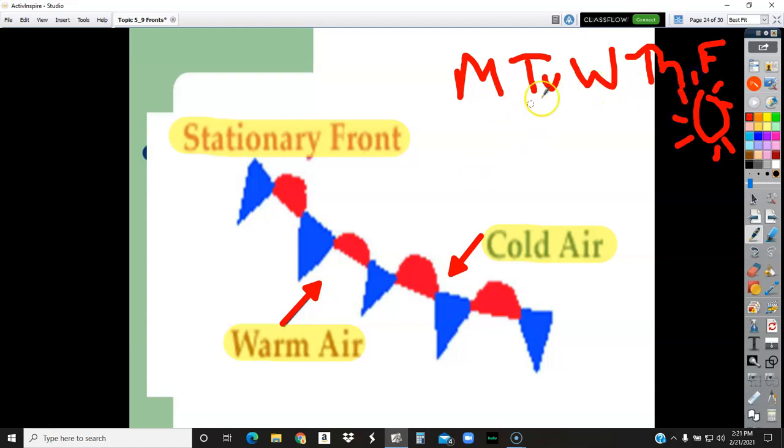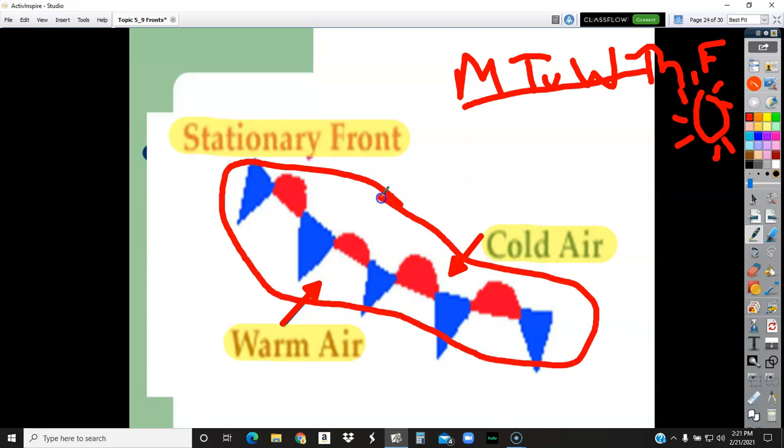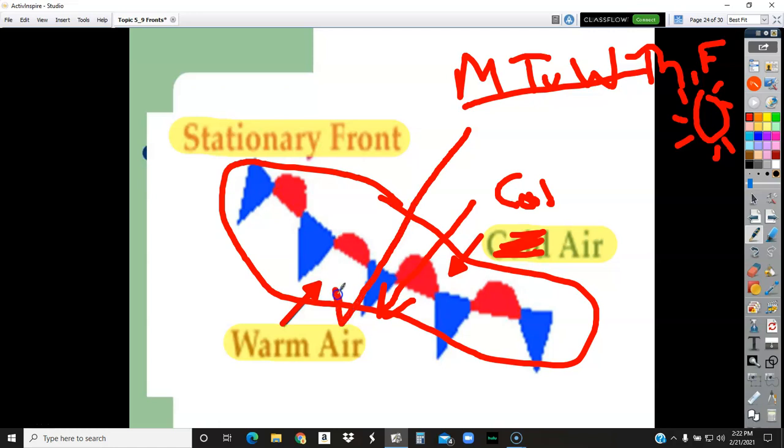Probably what's happening is there's a stationary front sitting over Rhinebeck. And that's what's happening. I wouldn't even use the word cold here. I would say cool. So this cool air is trying to push this way, south. And that's why you see with a stationary front, the symbols, again, are drawn on the side the way the air is moving. So when you put the triangles, you're going to face them pointing south because the cold air, right, comes from the north, makes sense, and cold air is trying to move south.